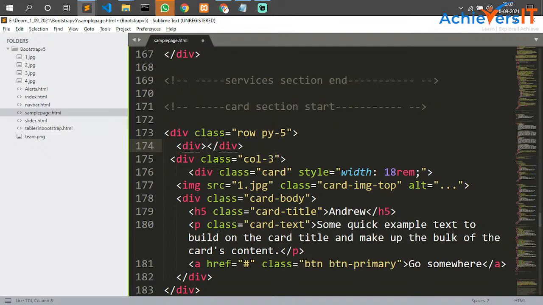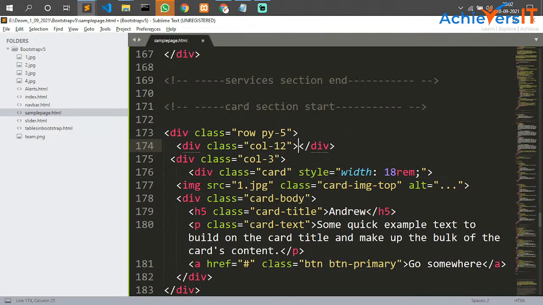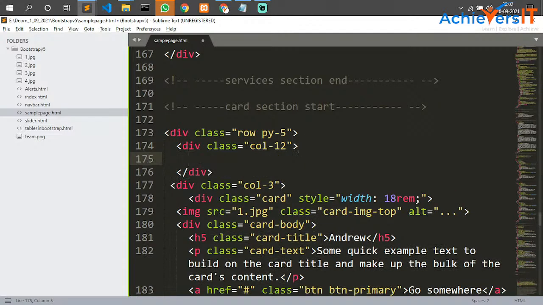Here what you can do is h2. Before that, I'm gonna add a complete col, class is equal to col-12. It is going to completely occupy the row, and next it is going to be already 12, so no issues. I'm gonna add some h2 or h1.